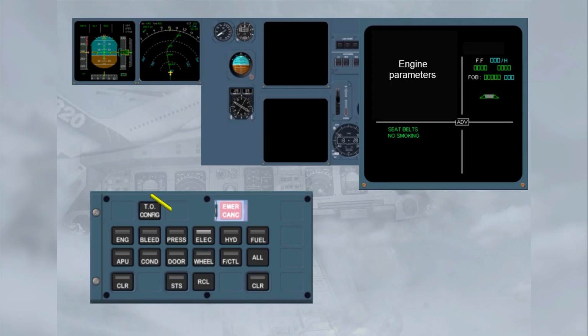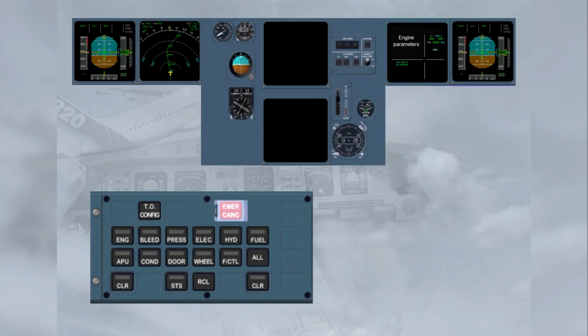Instead, the light on the key for the system and a boxed advisory message on the engine warning display will flash. If an ECAM warning or caution is triggered, then there will be no automatic display of the relevant system page. System pages should be called by manual selection on the ECP.